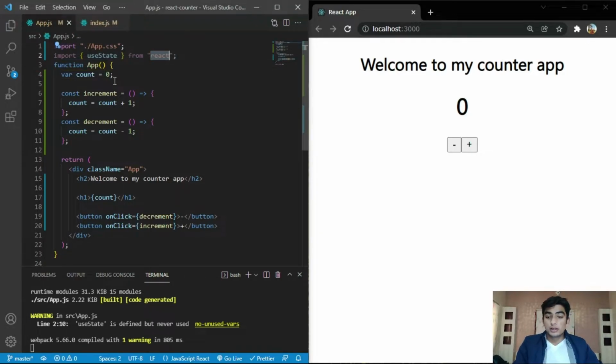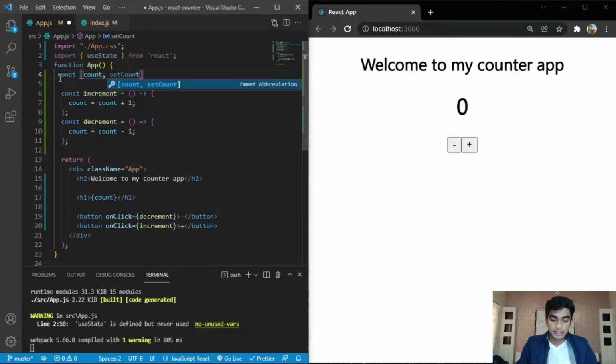And now, instead of declaring the variable this way, just use const, and this is the basic syntax of useState. So just memorize it: the count value itself, and this is the function, or you may call it the setter, to update the count variable.